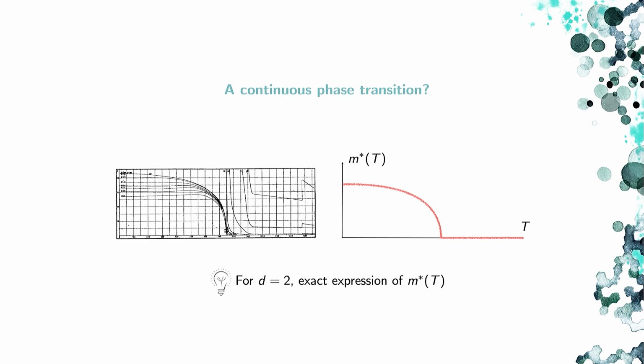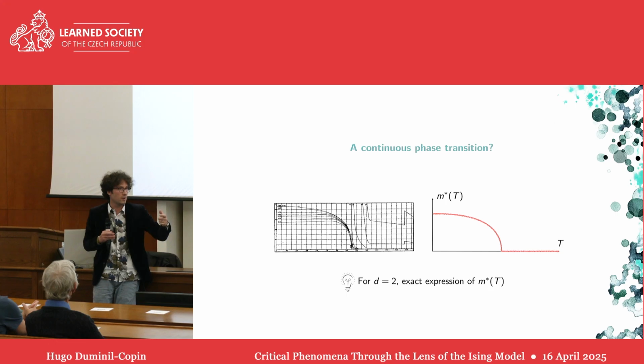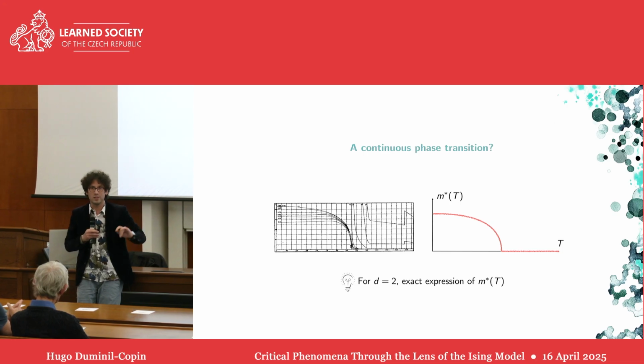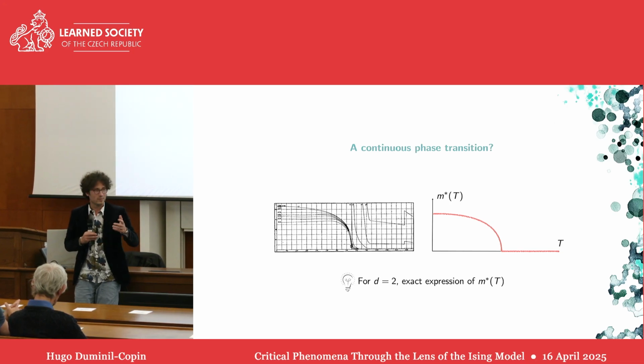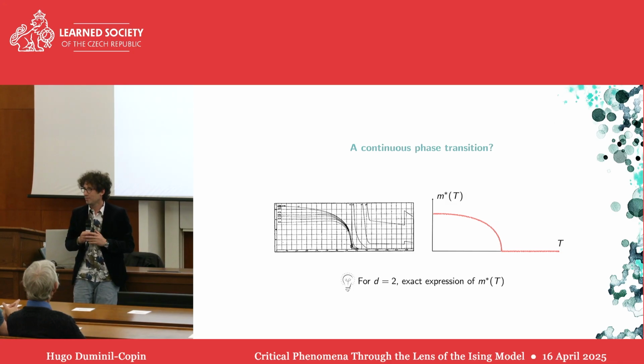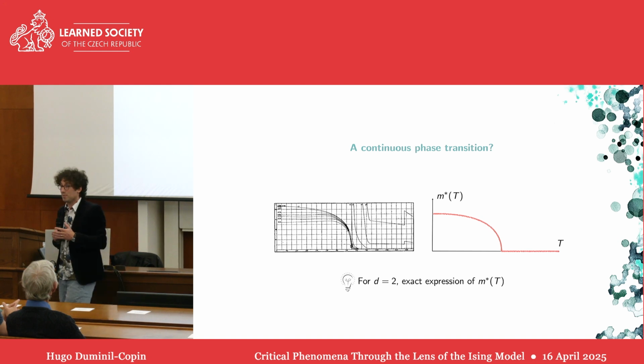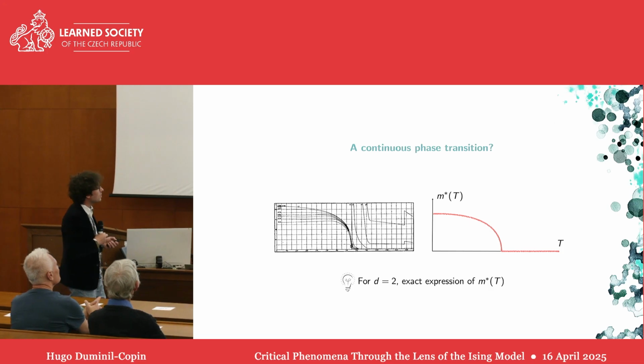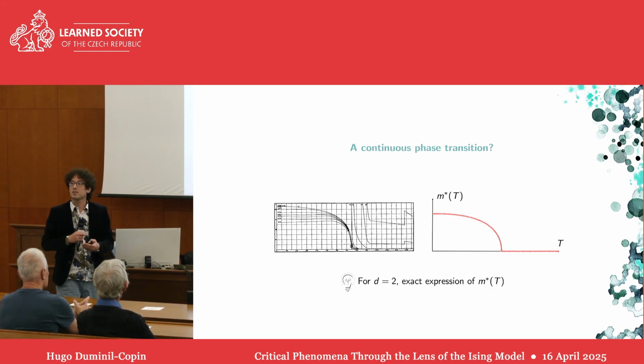But what happens in a 3D model? I mean, you want to look at a 3D magnet. If it already breaks down when you look at next to nearest interaction in 2D, you guess that this is never going to work in 3D. By the way, some people try to prove that the 3D Ising model is integrable. I would not recommend that as a career choice, because I don't really see why it should be true. And I'm certain all attempts have really failed up to now. So the 3D model is not integrable, so you cannot compute things.